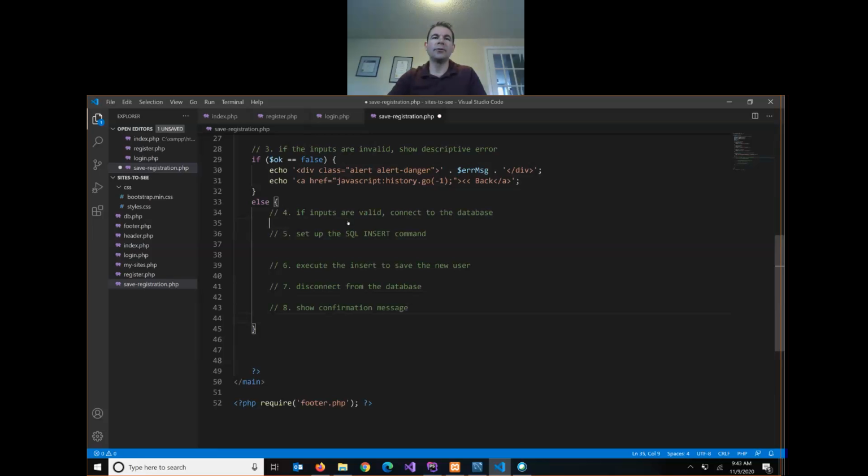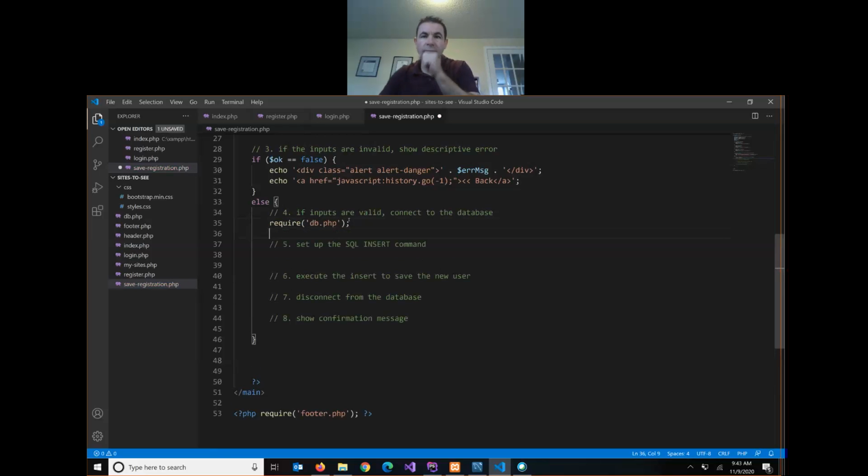So we're going to use our existing database connection in db.php. So we'll just require the database file that we created earlier in the course. Let's set up an SQL command. We want to insert into users our username and password, the values.